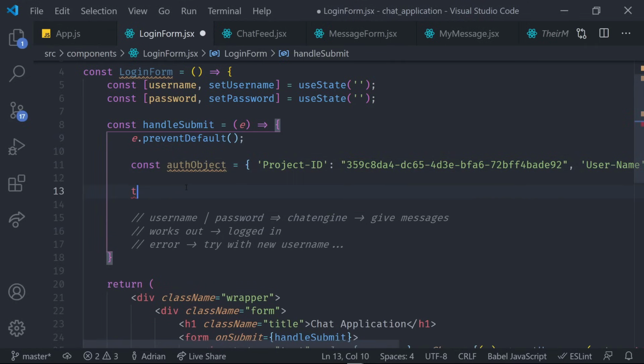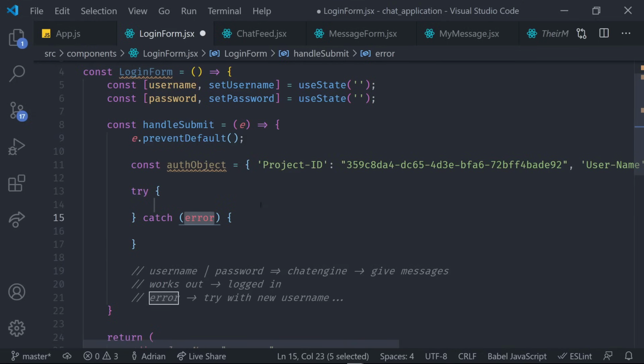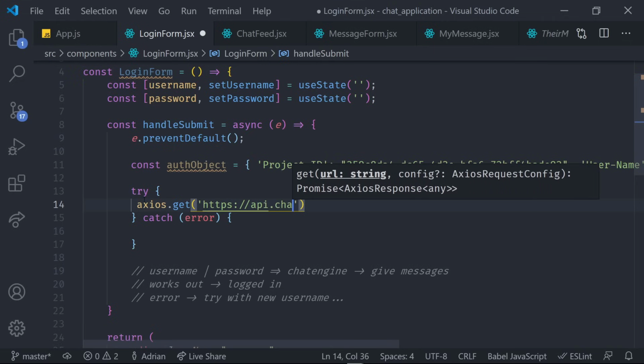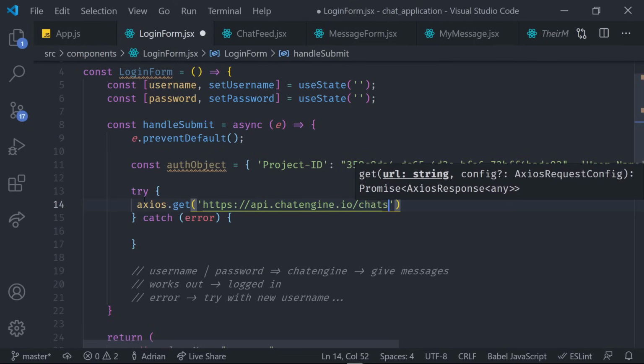Now we're going to open a try and catch block, and we're going to use some asynchronous code. Once you're using asynchronous code, the function above that needs to be async. Inside of here, we'll try to make a request using Axios. Axios.get. We will be making the request to the inner workings of the chat engine's API. That is going to be https://api.chatengine.io/chats.